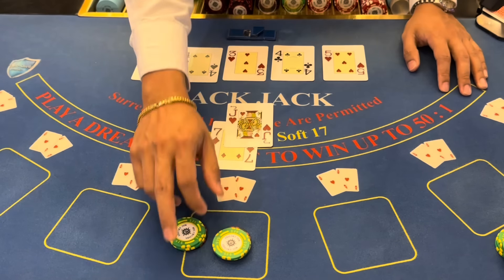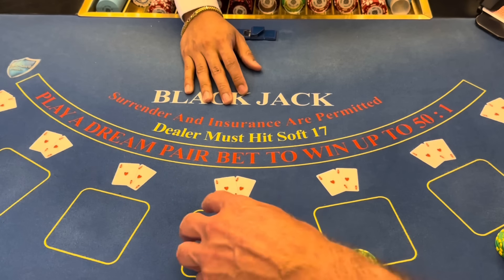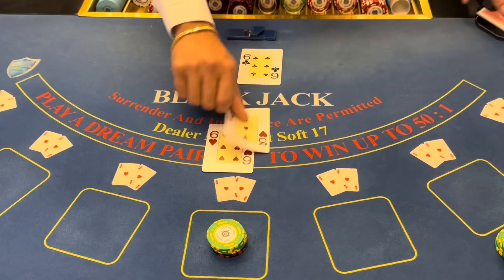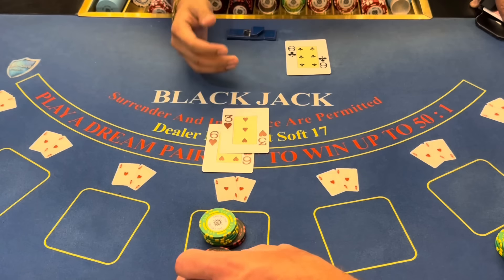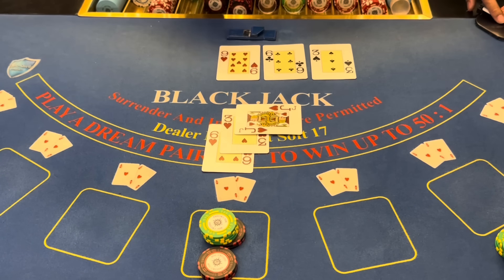Every now and then you get a run like this where the cards just... We're going to double it up because the run has been good — let's take advantage of it. $300 on the bet. And we have a double — $300, $600 hand, $1,200 swing. I'm happy with that. $600. Great.